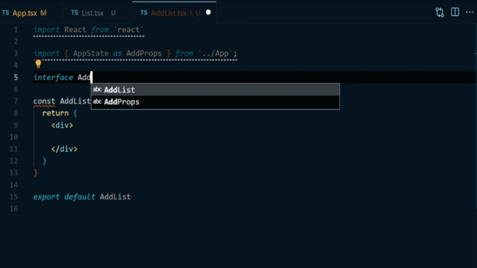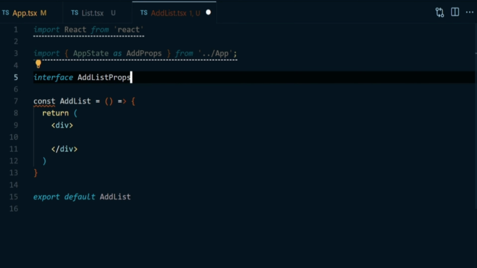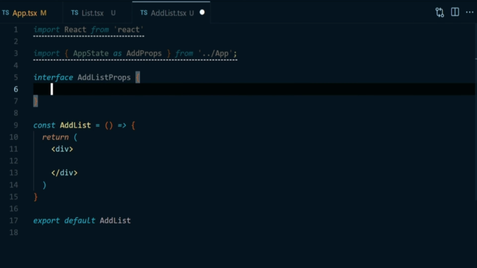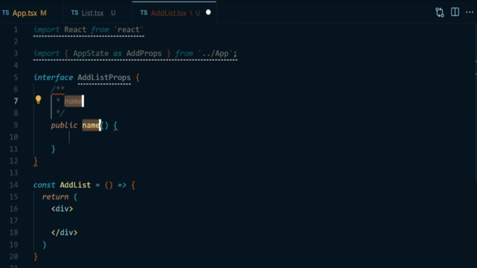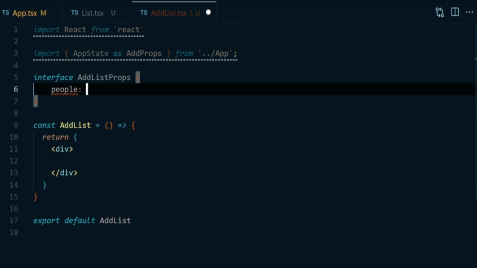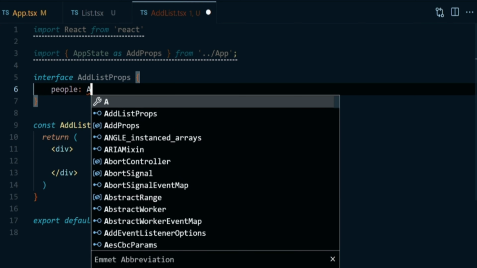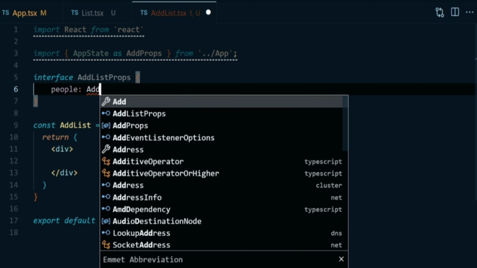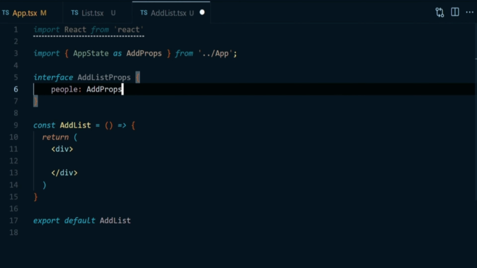So interface AddListProps. In my AddListProps, we define our people and it will be an AddProps array.